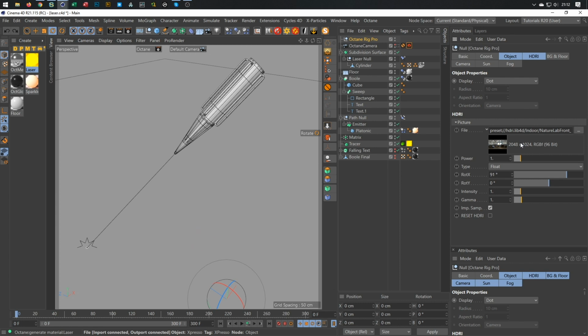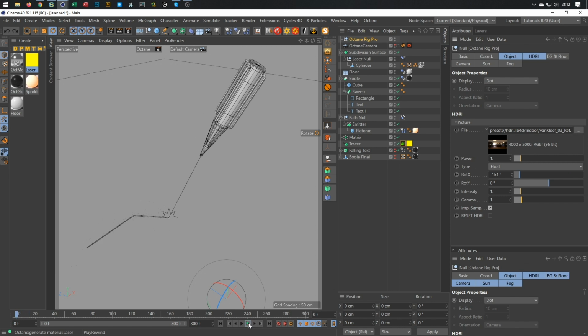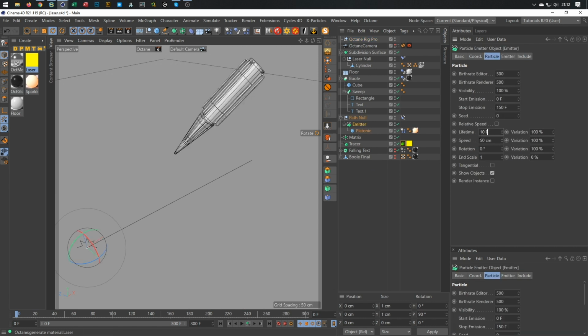And I know we used the file cleave HDRI. Here still everything works. Good. So then in the emitter I made lifetime of 6, maybe 700 or 800, I don't know now.